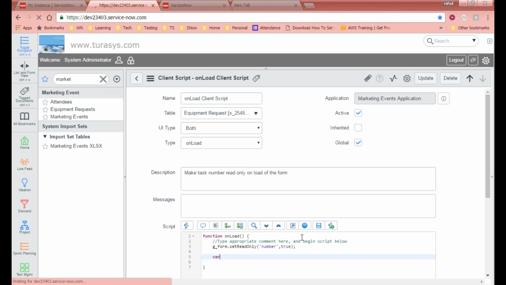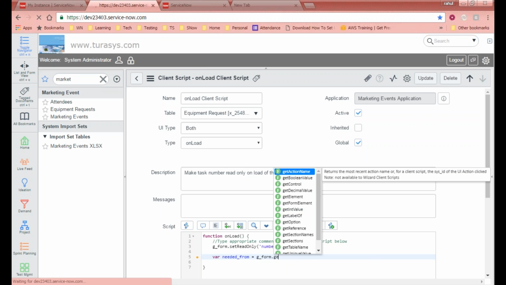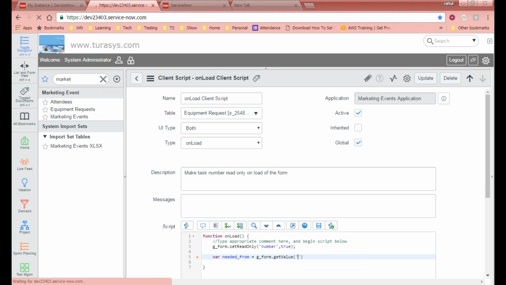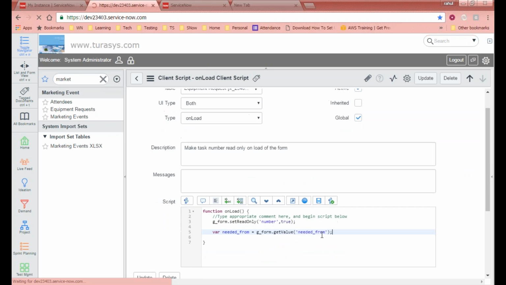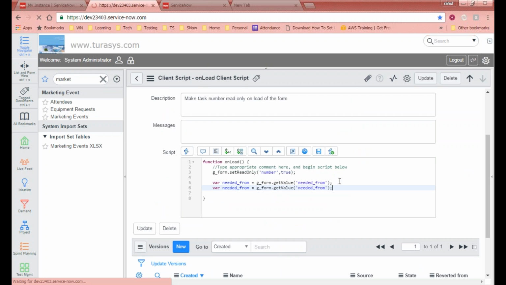Here I am going to put a variable, and I am putting var needed_from, and likewise I'm going to do the same for the other field, so this way I can get the value into the needed_from variable that I have written. I am copying this and putting it into needed_until, changing the variable name here.